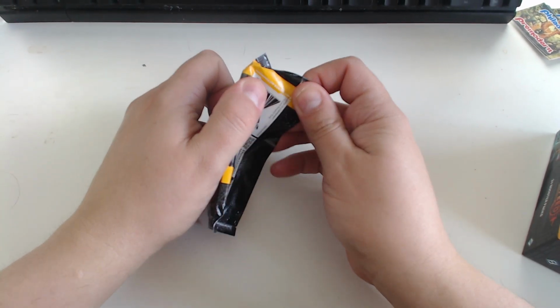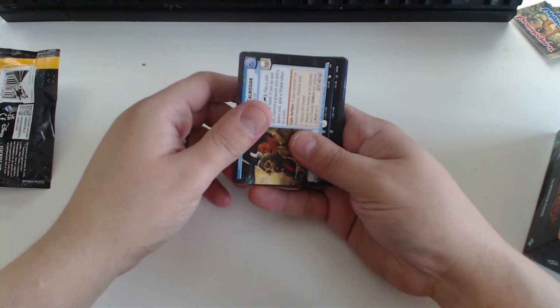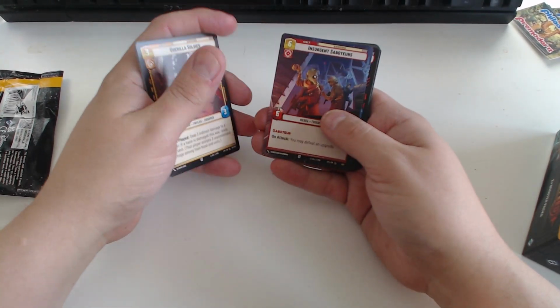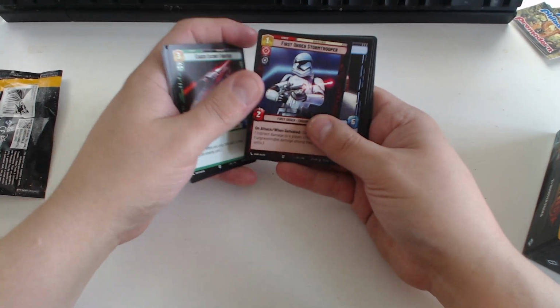It is another Star Wars Unlimited set, so it is another pack opening. Starting right off with that Lando. Nice, nice, nice. Got another hyperspace. Just really like any pack that has a hyperspace in it, to be perfectly honest.